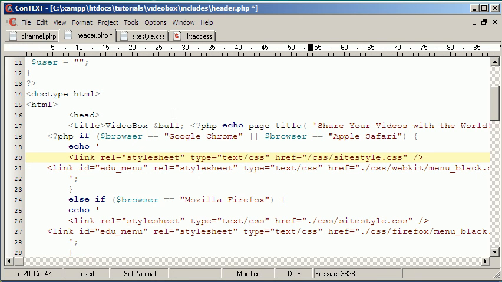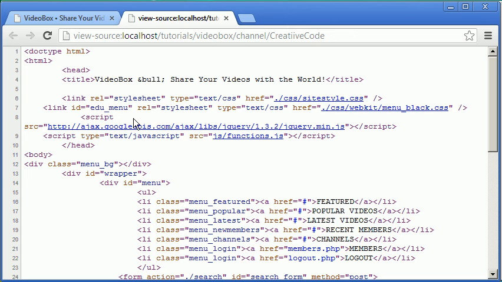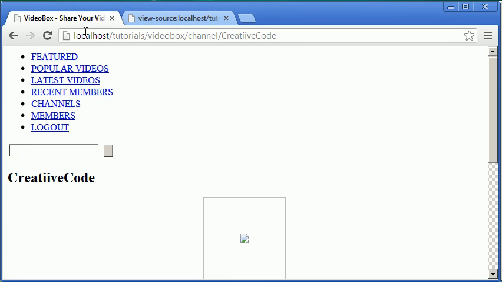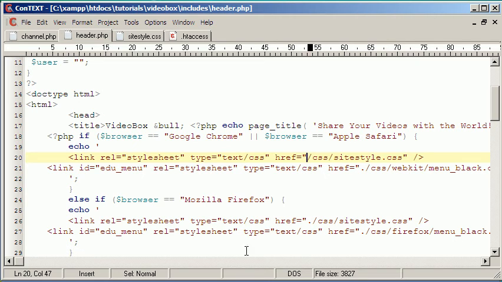But if you're like me and you're in the root directory and then it's followed by two subdirectories, we can't use this because it'll look for localhost /css /sitestyle.css, but that doesn't exist. So we need to write in /localhost /tutorials /video box.